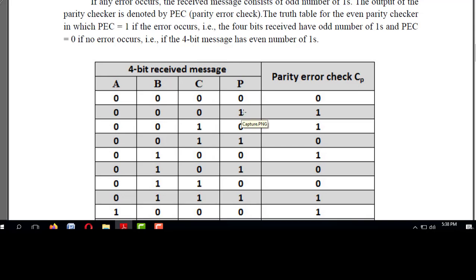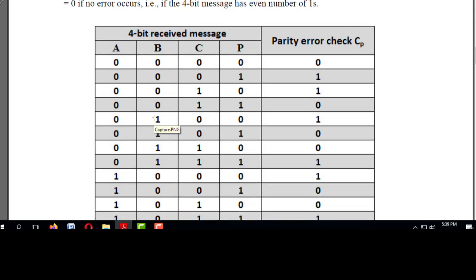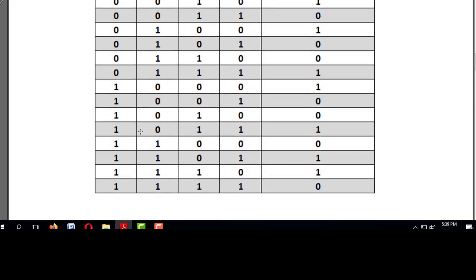Actually, we should get an even number of ones, but here we are getting an odd number of ones. That's why it is an error, and that error is indicated by the even parity checker with bit 1. See the second case, 0 0 1. If you add parity bit 0, see the third row, you will get an odd number of ones, so it is an error. See the fourth row, it is an even number of ones, so there is no error, and that is indicated by a bit 0. Similarly, you will continue with the n number of inputs.